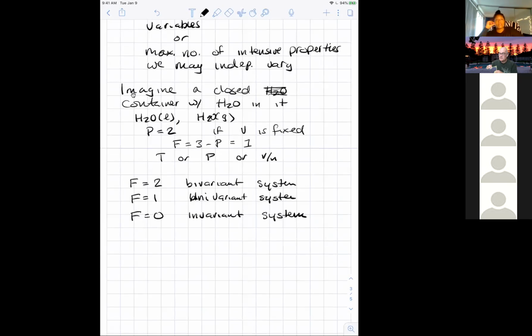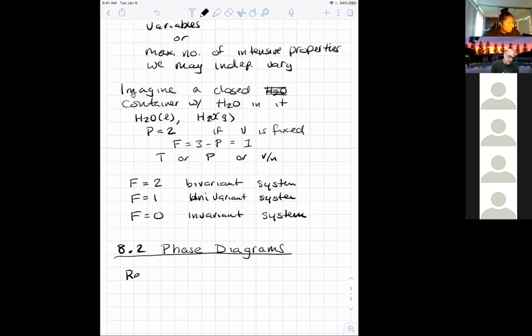So these are just some definitions we have to get out of the way. Now, this seems all very abstract at this point, right? It's just equations and numbers, and it's hard to tie this to what's really important. So let's try to do that now and put this in the context of a phase diagram, or phase diagrams, right?